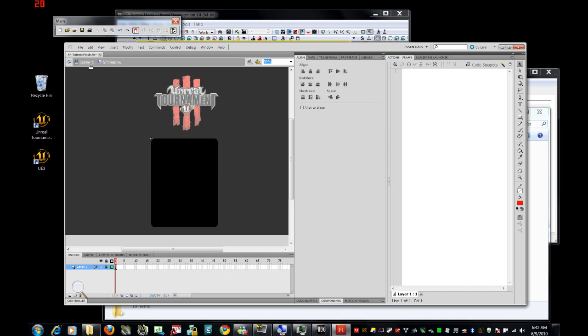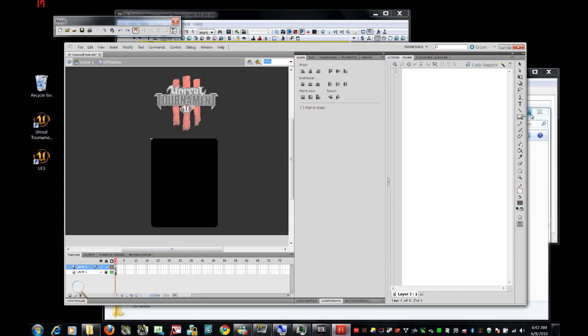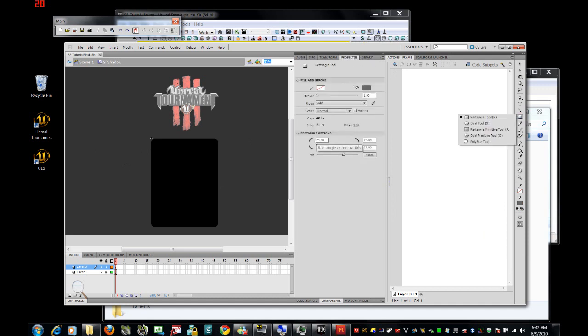You'll notice up here this changes from scene 1 to SF shadow. Now we are not editing the whole document, we are just editing this one layer. And you'll see that the layers have changed. Instead of logo and shadow, now we just have layer 1, that is the black rectangle that we just created. So we'll go ahead and lock that, add a new layer, and let's create a new rectangle. How about something light gray?